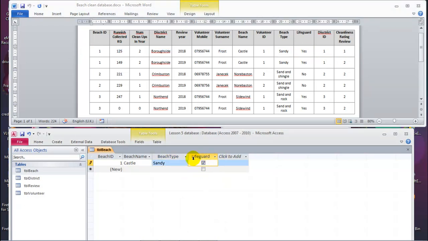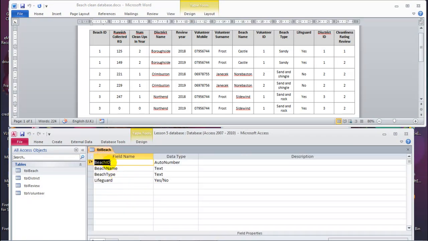So now that is because, let's go back to design view, you selected yes/no data type for lifeguard. If you selected text, you would have been forced to write yes for this beach 1, yeah? There you have something that you can include in your evaluation. While you're building your database, you have to take notes of all these things: I need to talk about this in the evaluation. When you reflect on what you did, you will remember many things, but sometimes it's worth taking notes.